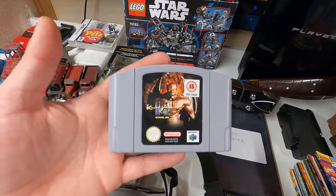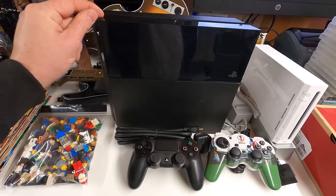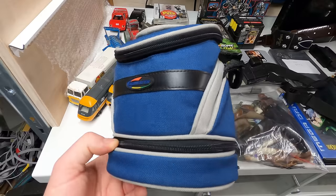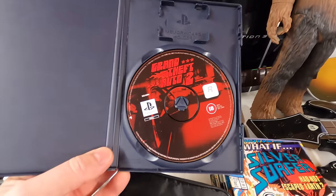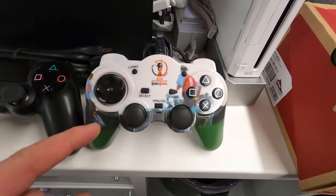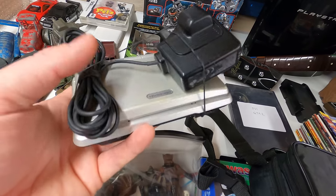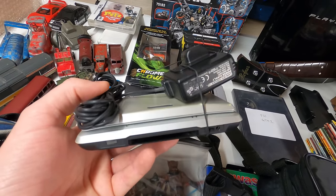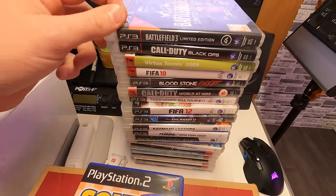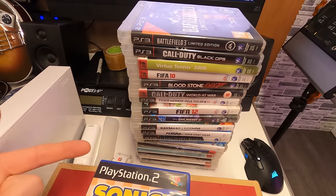I sold this PlayStation 3 console only for 30 pounds. The next one is this vintage Game Boy carry case that sold for 15 pounds. I sold an N64 game cartridge only for 16 pounds. This PlayStation 4 console with controller sold for 100 pounds. I sold another unofficial Game Boy case for 7 pounds 50. I sold Grand Theft Auto 2 disc only on PlayStation 1 for 4 pounds. I sold this unofficial PlayStation 2 controller for 12 pounds. I got another original DS console with charger that went for 35 pounds. Then I got this stack of 20 PlayStation 3 games and they sold for 20 pounds — these are all games that CEX would give you one pence for, so I've managed to get a pound each for them.